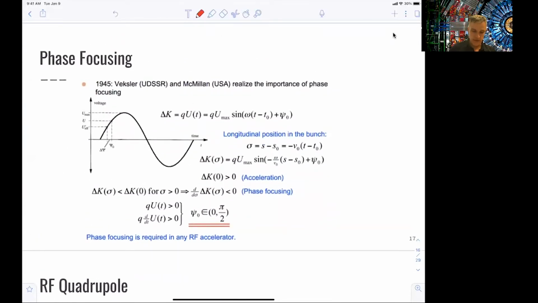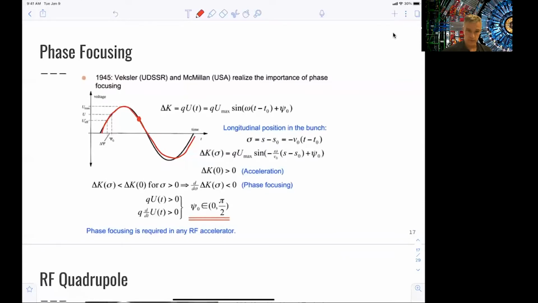All right, I mentioned this a few times already. When you have an electromagnetic wave of this form and you put your particle here, the question is, what happens with particles which have a slightly higher energy or with particles which have a slightly lower energy? And it turns out that this kind of wave has a self-focusing kind of structure, in a sense that the particles who are a little bit behind get a little bit larger kick. Particles which are a little bit in front get a little bit lower kick, which means overall in energy you focus your bunch. In energy and space you focus your bunch.